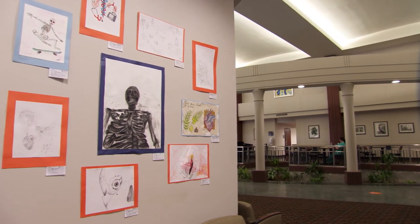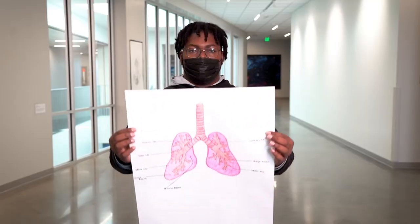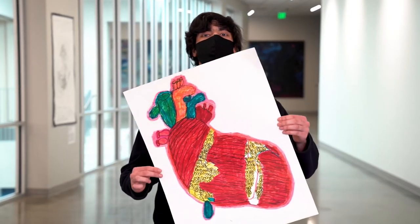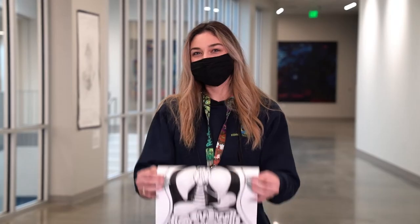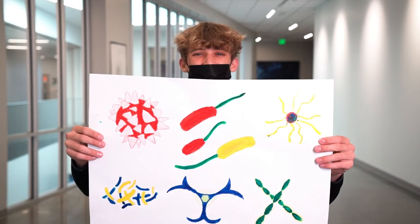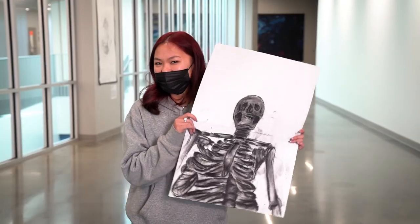The plan is to display the artwork in the large atrium of the hospital. People are going to be blown away by the talent of these young artists — these artworks are incredible. People will also be impressed with their knowledge of the different organs of the body: the heart, the lungs — the level of detail is really impressive.